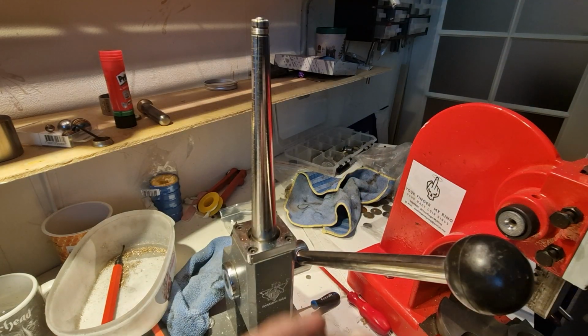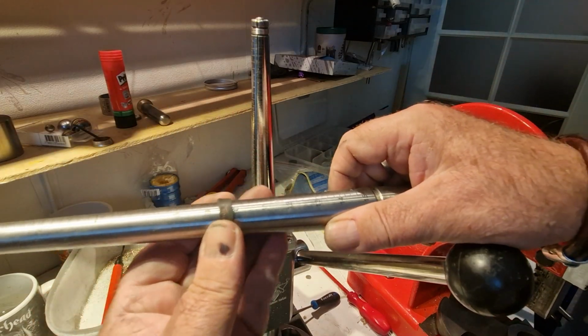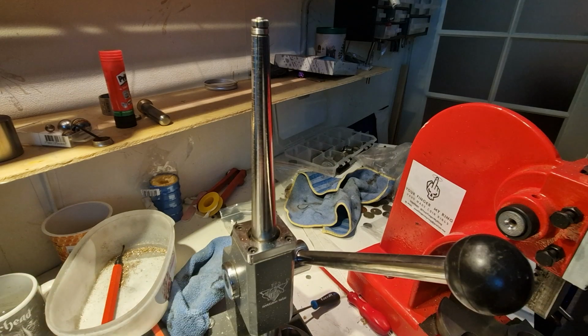Right, what we got? It's a size 10. We give it some more fire.